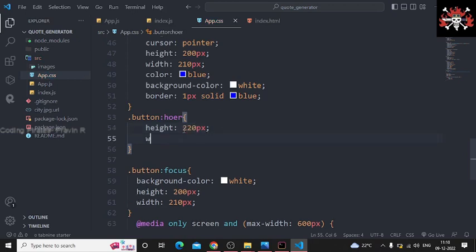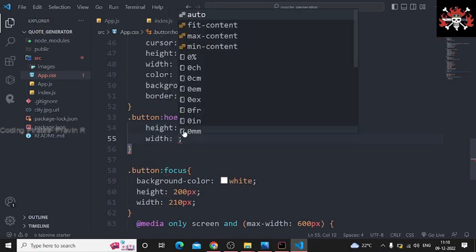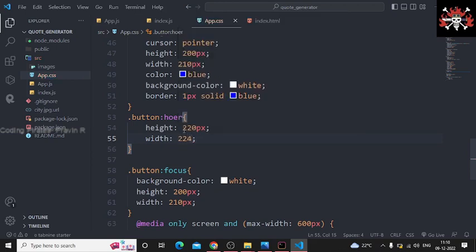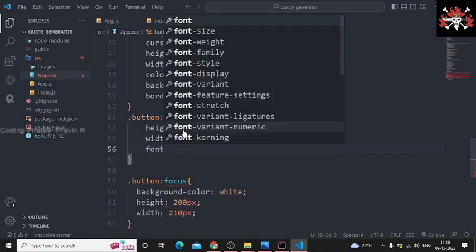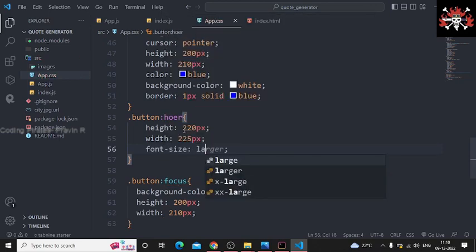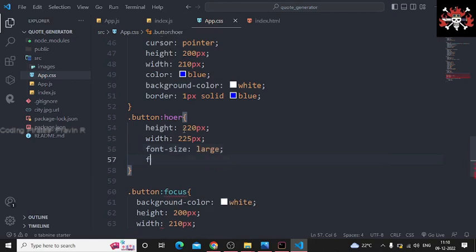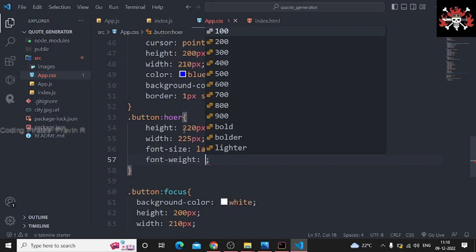Then width, let me give it as 225 pixels. Then font size will be large, and font weight should be bold.